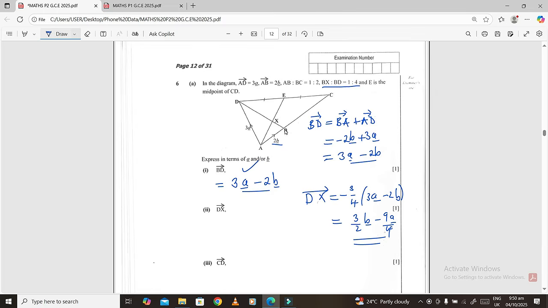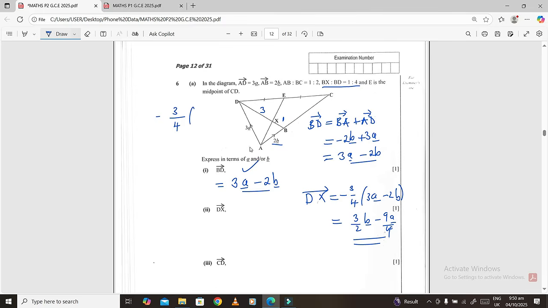So meaning from B to D, it's a 4. It's a total. They've given us the total. So meaning here it's a 1, while here it's a 3, because they've given us the total. Now to use these ratios, we're going to say 3. If we want DX, we're going to say negative, because we've got BD, but we want DX, which is the opposite. That's why I'm putting the negative, and then it will be 3 over 4. So this is a 3, which is here, over the total, which is the 4.